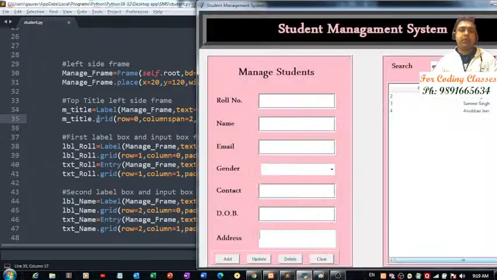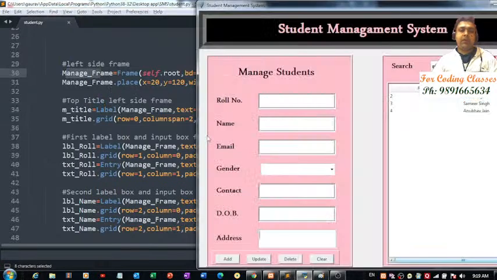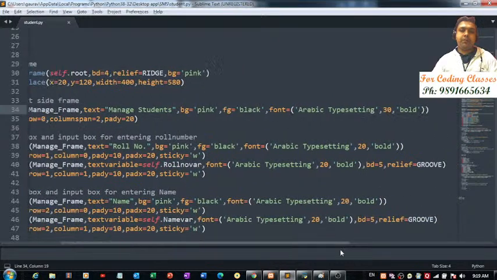So the concept is basically very simple. You have to create a frame first, and after that you have to create these labels individually. You have to define code for these label boxes, and while defining the code for the label boxes, because we want to put it on the manage frame, which is the left frame, we'll have to pass it as a parameter to this Label function, and then this whole thing is going to come.